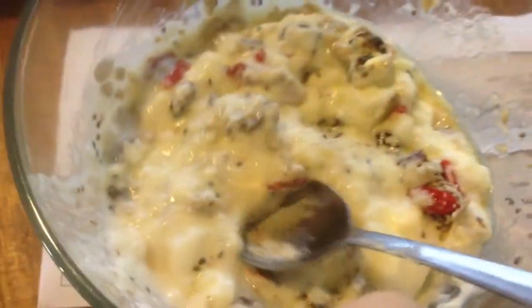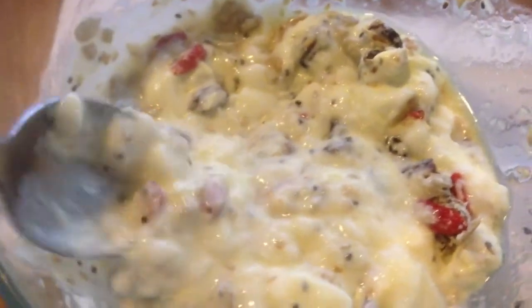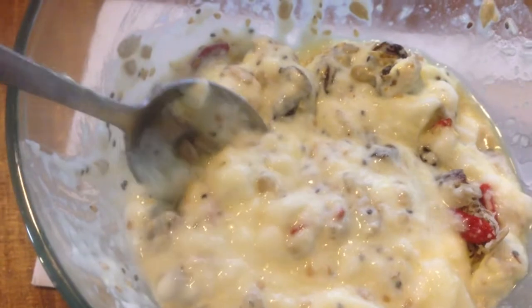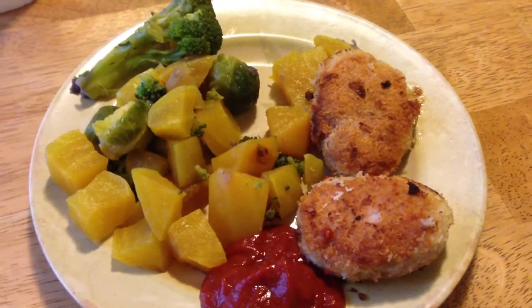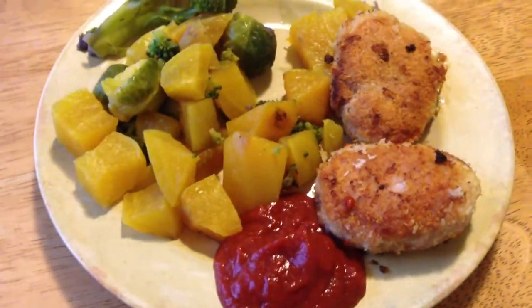For breakfast this morning, we're having homemade raw yogurt with some kind of paleo granola, which is basically nuts, seeds, and goji berries, dates, and raisins with a tiny bit of maple syrup. Tonight for dinner, we're having homemade chicken nuggets that I just cooked up in some bacon grease, and some homemade ketchup and leftover veggies.